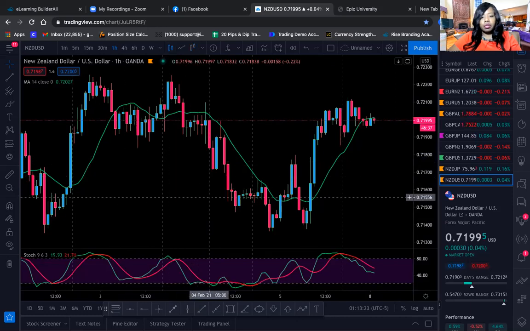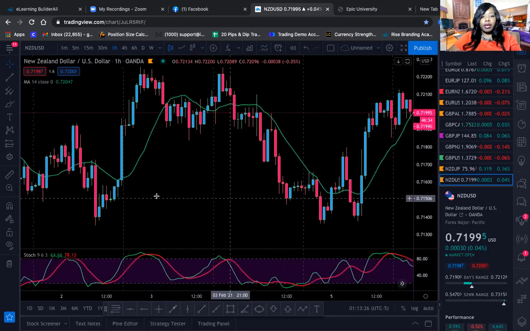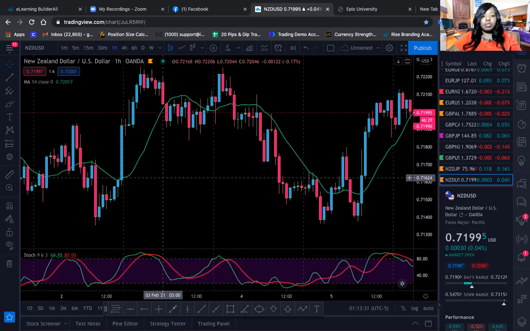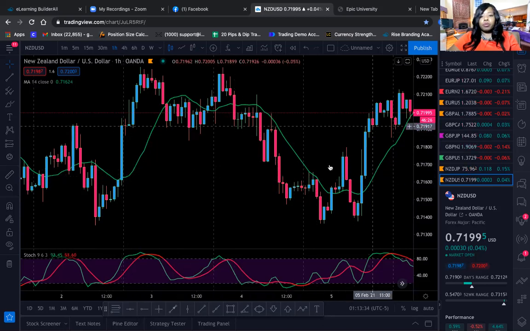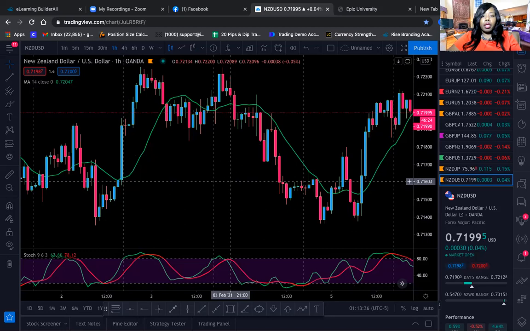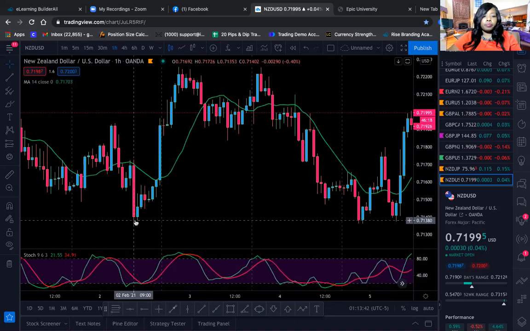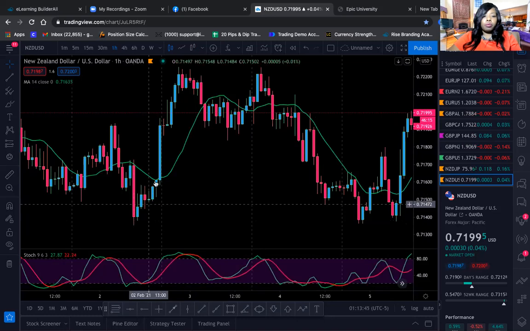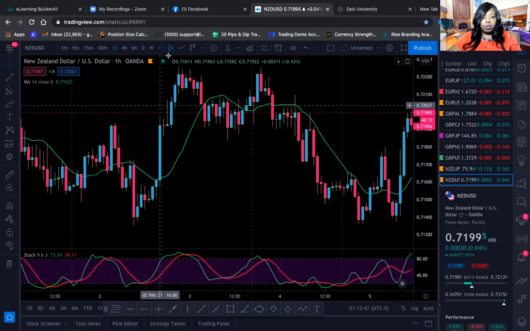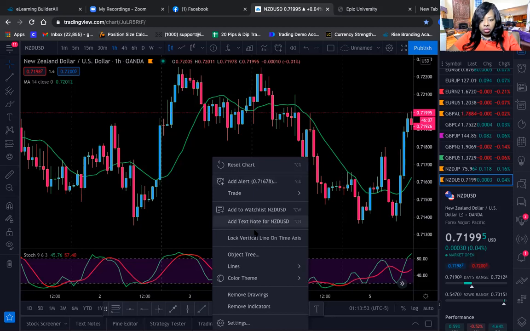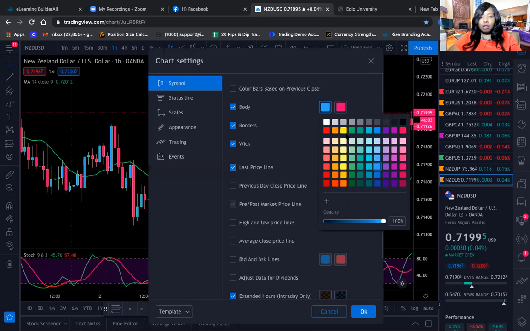So let's look at the Japanese candlesticks. They look a little more sporadic than the Heikin-Ashi candlesticks, and they do operate a little differently. Nine times out of ten, you will be trading the Forex market with these candlesticks. What's important to know about these candlesticks are the blue candles or the green candles. Let's change the color here and get this back to standard so that you can see exactly what I'm referring to.